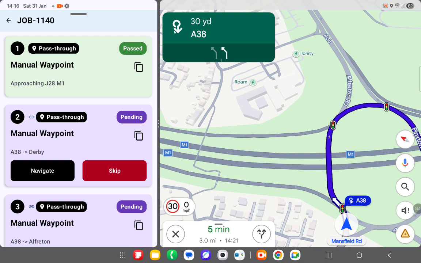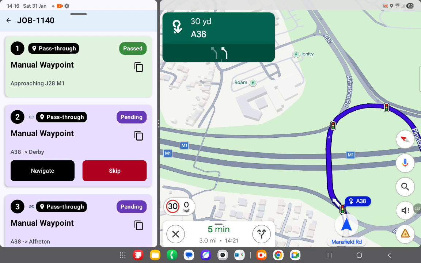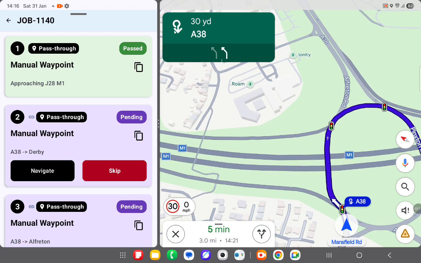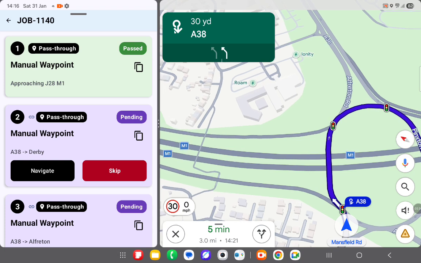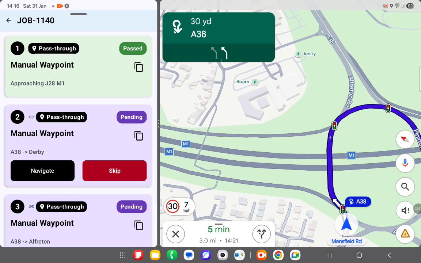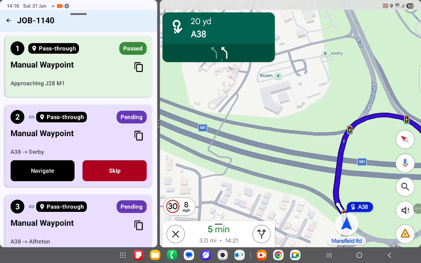see the map being moved, the geofence being activated, and also that you've got the buttons here which are skip and navigate. So let's say that you had a detour, you had to go a certain different route and you wanted to get back onto the navigate section. You could press navigate, it would take you to the next available destination.